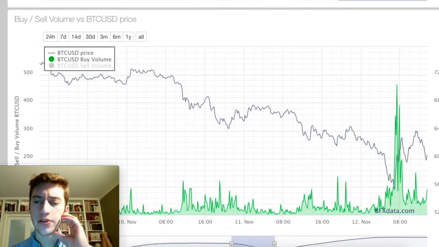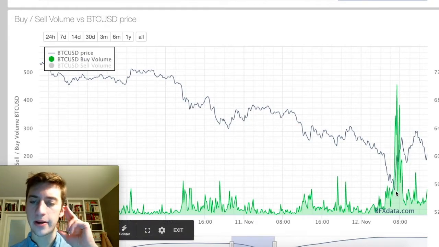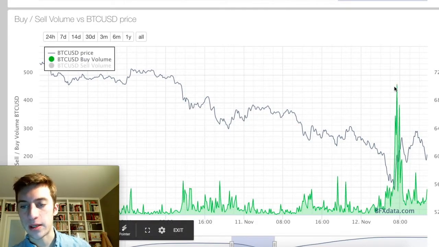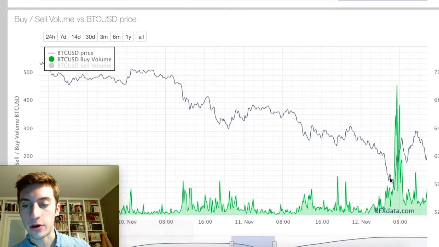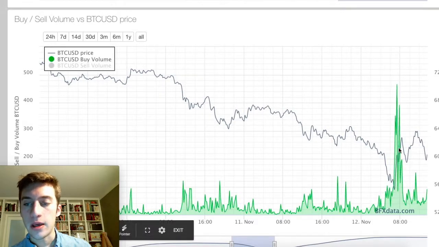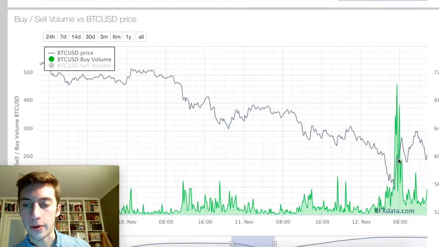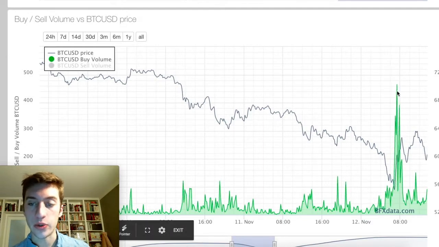Yeah, so I would actually call this very bullish because we have a market bottom. We have a very high spike in buy volume at this market bottom, and the market does not respond by going down. The market instead responds by going up. And then we have this volume spike right here as the market's going up. What this is telling me is that this is a continuation of the uptrend, that this was the initial boost that the trend had at the bottom.